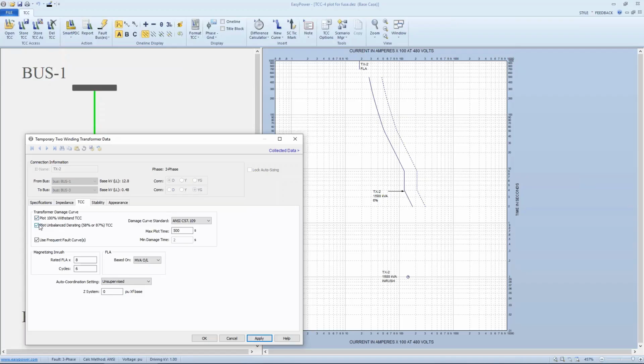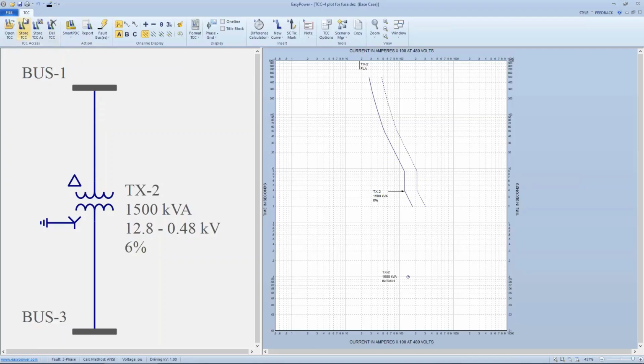Now, the unbalanced derating is a function of this solid line, and it's only again for through faults on a single line to ground. So we can basically ignore it when we do a three-phase fault. On the other hand, when we're doing a single line to ground fault and ground coordination, we need to have that in there. And then thirdly, the 100% withstand curve is the dotted line at the top, and that's the one that primarily we're focused on as far as coordinating downstream protection. One other thing to point out is the inrush current, which is some function based upon the full load current, and it's defined by these parameters in our setup. And again, it's a consideration when we're talking about primary protection, and consequently on the secondary side, this really has no meaning as far as our ability to protect the curve.